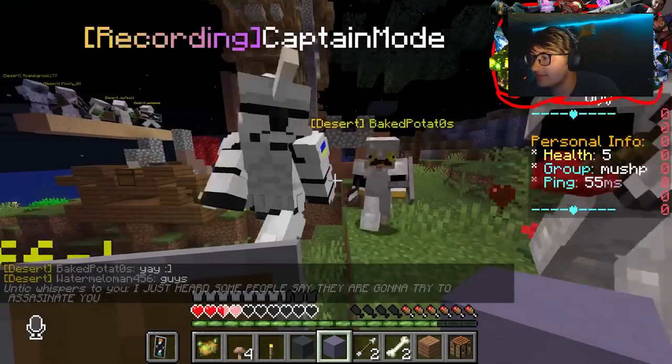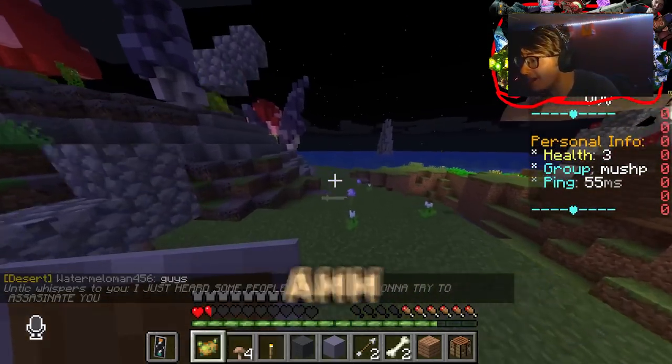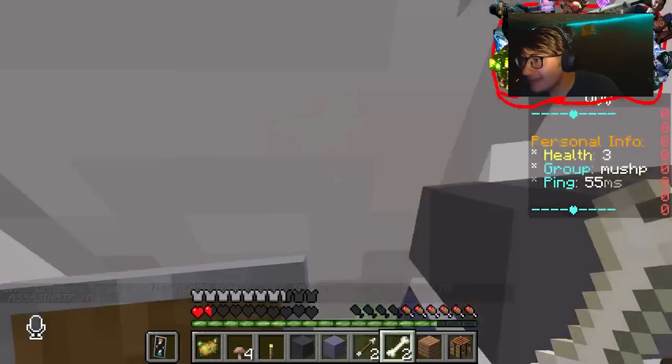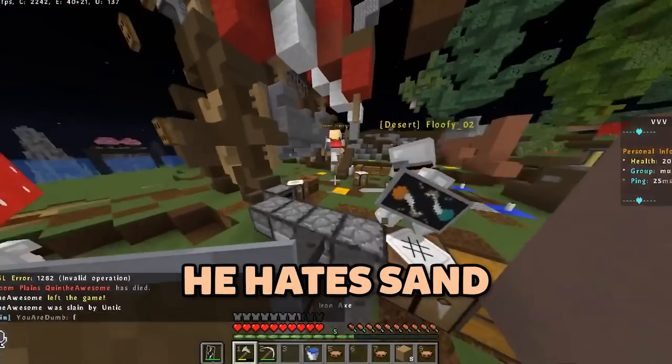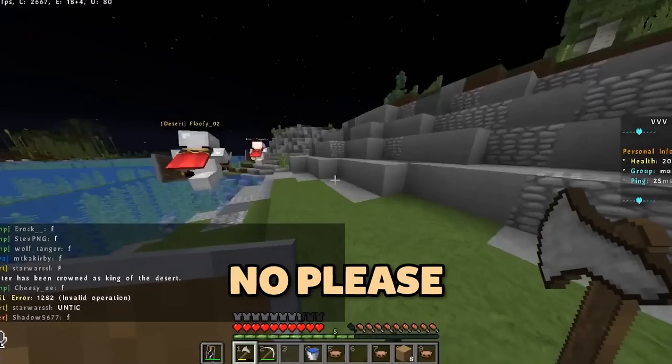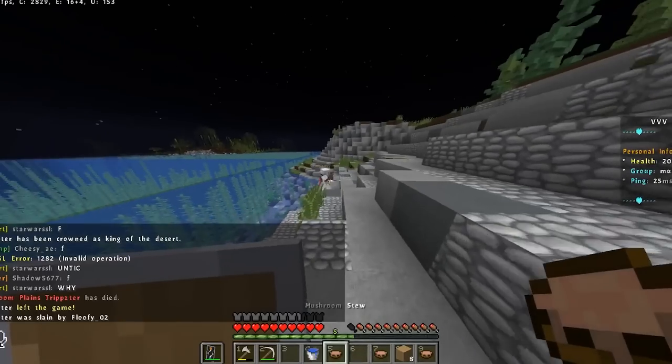How does it feel to be king now? Well, I was able to- Kill the traitor! Kill the traitor! What the- No! Help! He hates sand! Kill him! He hates sand! No! No! Please! No, please!